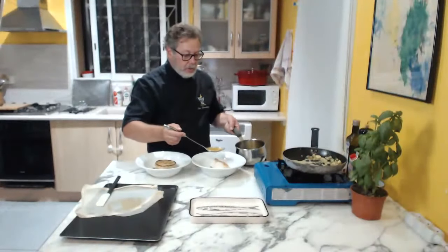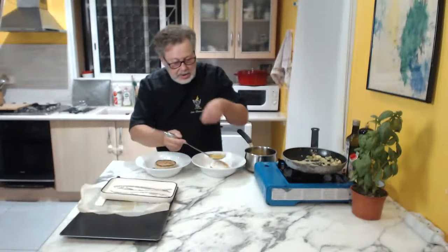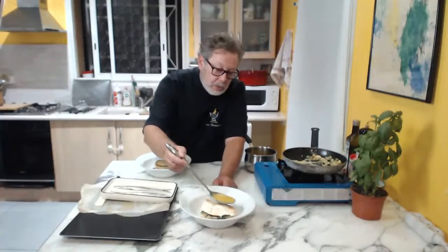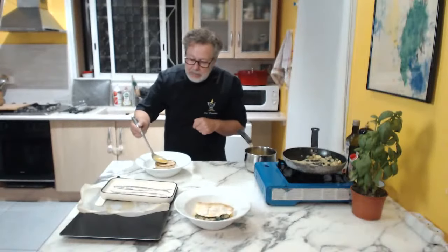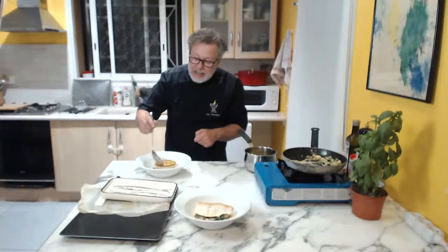So now we're going to add the sauce. I'm going to get closer so you can see the quantity. About 2 tablespoons, this is about my small ladle there. And because of the consistency, it really makes like a glaze.